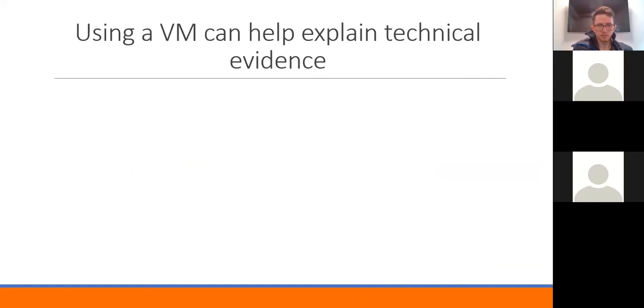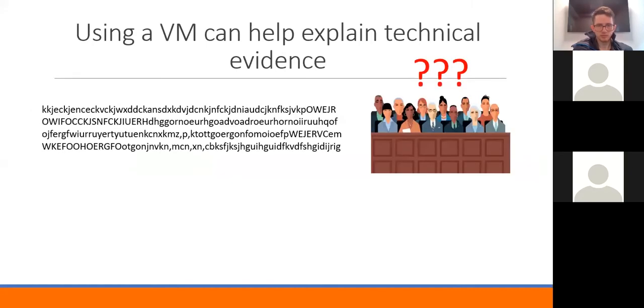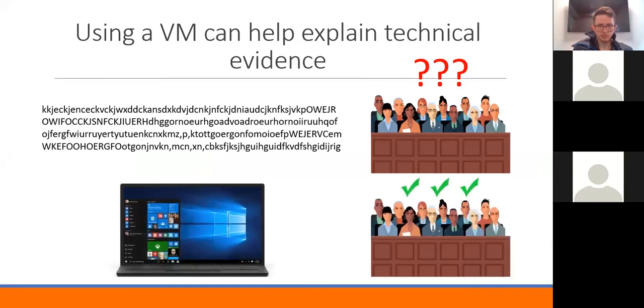Using a virtual machine can help explain the technical evidence. This is where I think VFC is absolutely fantastic. You can put the screenshots and screen capture videos into reports, into your technical evidence. VFC helps maximize the credibility and the impact of that evidence by demonstrating and illustrating the confusing narrative that can be present in a report. Basically, in court, a technical report can confuse the judge and jury with the jargon included. If pictures are embedded in the report, this will help illustrate and explain in a more general sense.